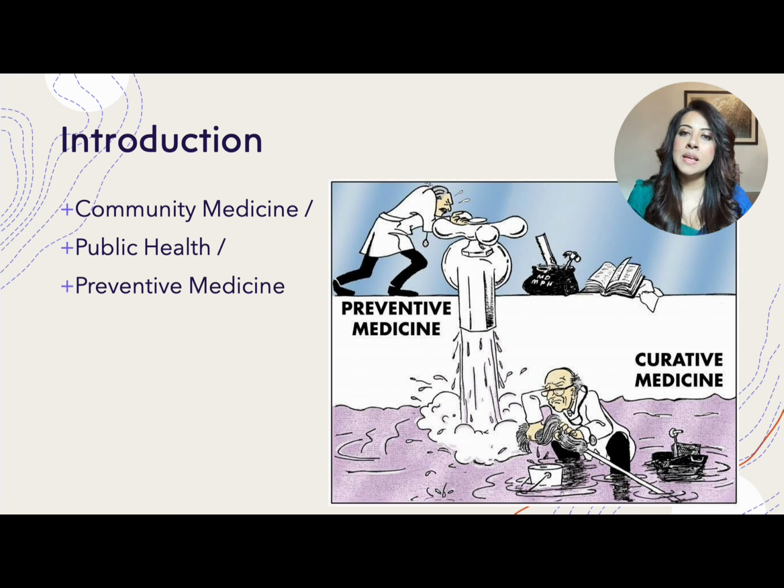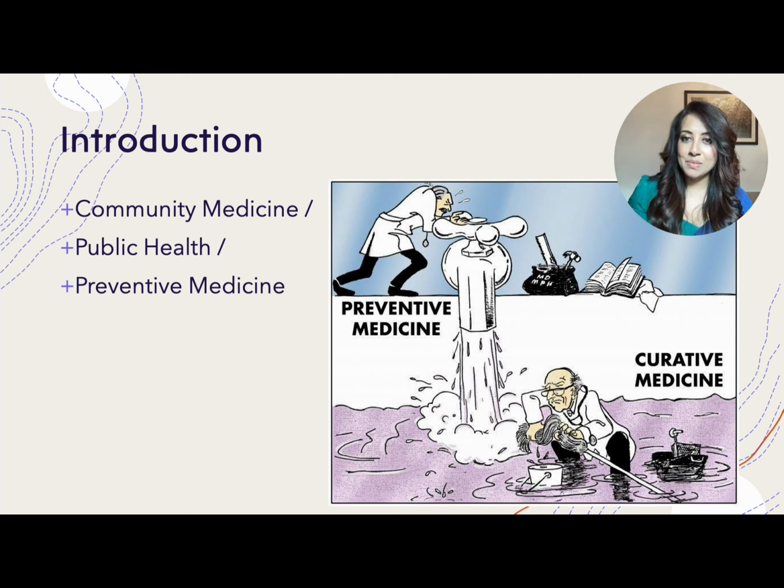If we are to explain the main differences between a clinician's work and a community physician's work, I think this picture is the best depiction of those differences. As you can see, there's a flood situation in a house, and one person is frantically mopping up the floor, symbolizing the immediate clinical care that we are all familiar with. It's vital work, obviously, and it addresses the needs of an individual. On the other hand, there's another person heading straight to the source of the problem, attempting to close the tap that is causing this flood. So this is community medicine in action for you.